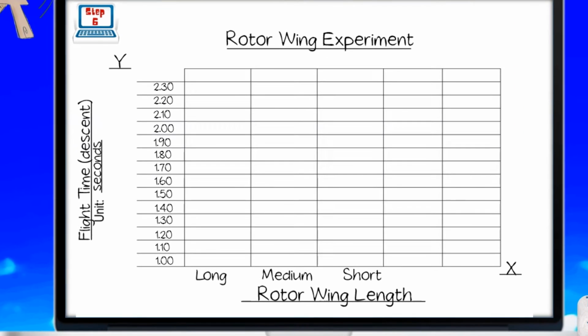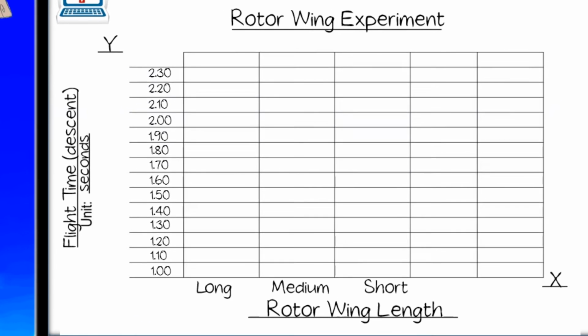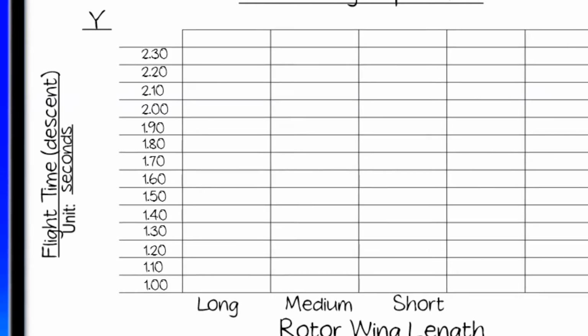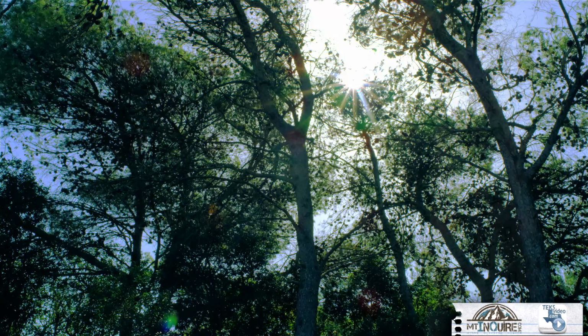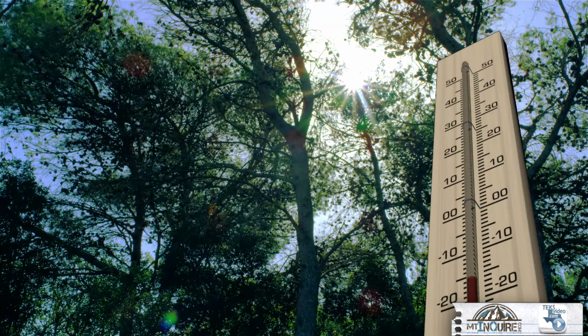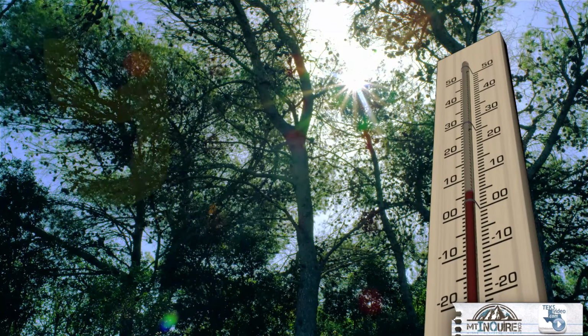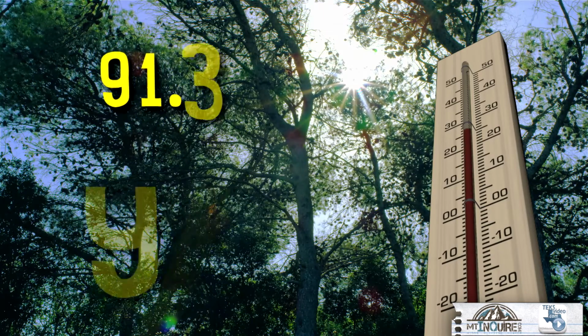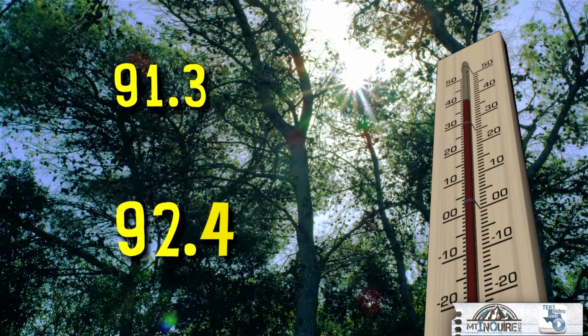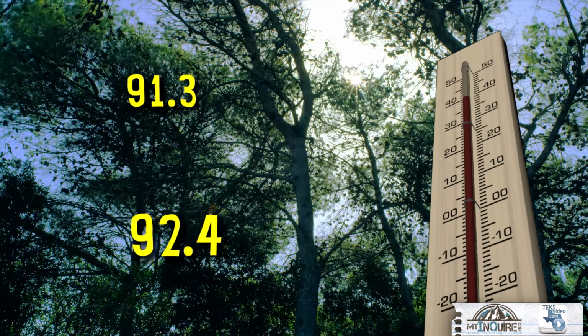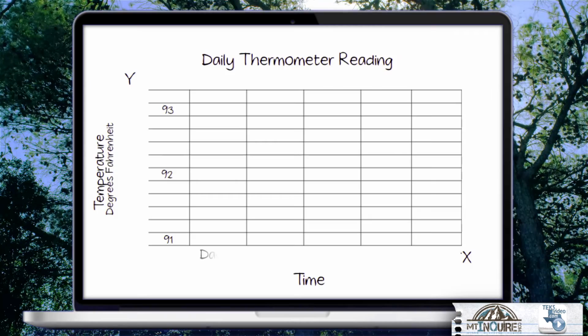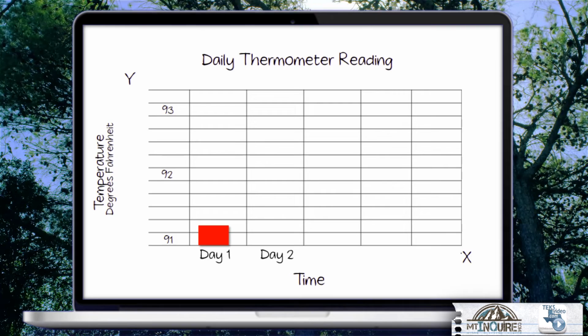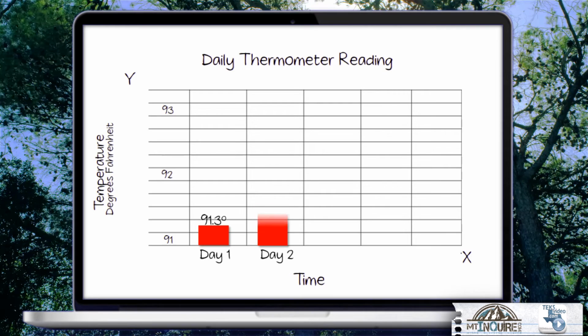This is important visually since it is here that someone can make the data look differently than what it is really saying. For example, if I were plotting two data points of recorded temperature between 2 days, one day being 91.3 degrees Fahrenheit and the other 92.4 degrees Fahrenheit, and I plotted them in a graph whose scale was 91 to 93, then it appears to be a massive spike in temperature.